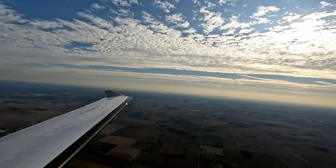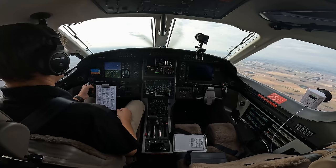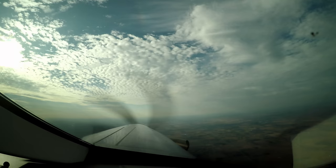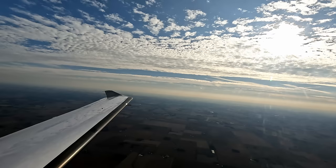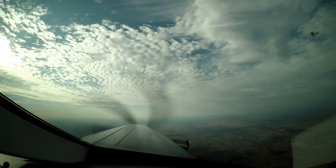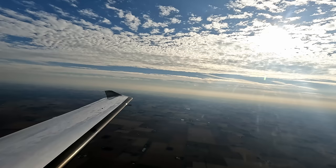Climb and maintain 10,000, expect flight level 250 in 10 minutes. Cleared to Marco as filed, climb 10,000, expect higher in 10 minutes, 1 November Golf. And we are cleared direct - that's 885 miles to Marco. Pretty cool that we can get direct that far out. Here in the Northeast or around Southern California, you guys that fly around there know that never happens. But here in the Midwest we get it all the time. Now going down to Marco, once we get to Florida they may give us some routing - not exactly sure how that'll work.